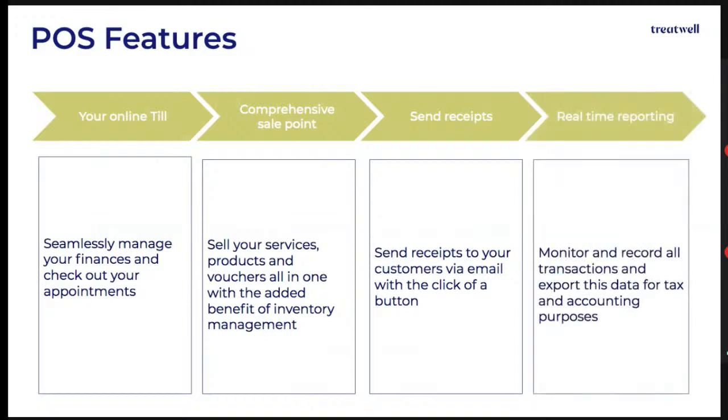But the last feature of the system, and not the least, is the real-time reporting offered with POS. So essentially, every time you complete a transaction which affects your cash flow, such as checkouts, refunds, cash deposits, and cash withdrawals, the action will then be recorded and the time and date will be saved and archived for your reference. You can monitor all of this information on the go and then export the full records of your payment processing for any accounting or tax purposes you might need.